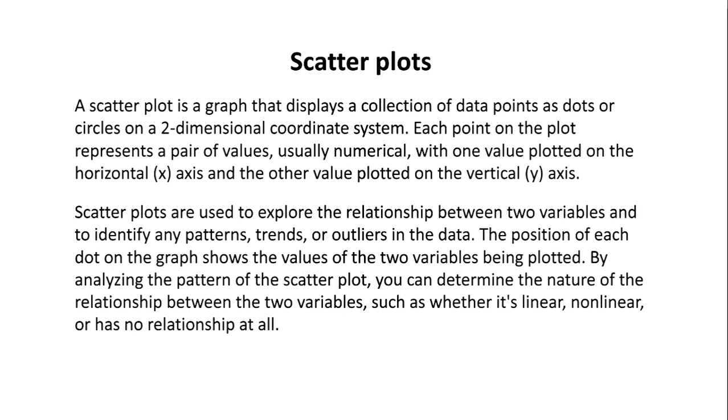Scatter plots are used to explore the relationship between two variables and to identify any patterns, trends, or outliers in the data. The position of each dot on the graph shows the values of the two variables being plotted. By analyzing the pattern of the scatter plot, you can determine the nature of the relationship between the two variables, such as whether it's linear, nonlinear, or has no relationship at all.